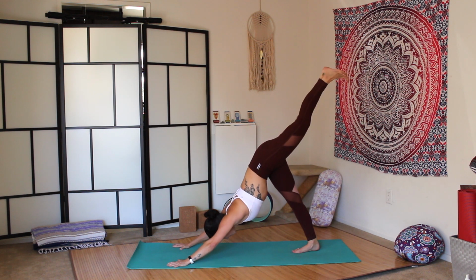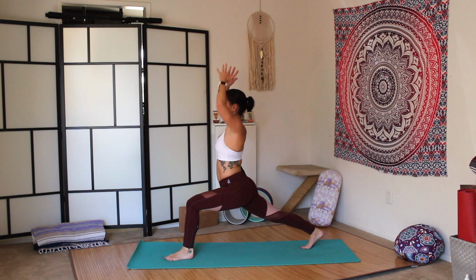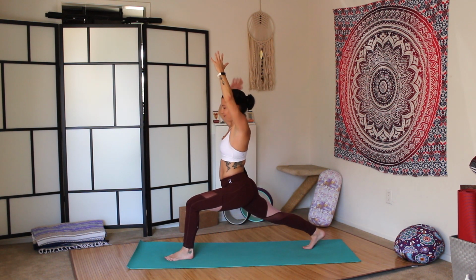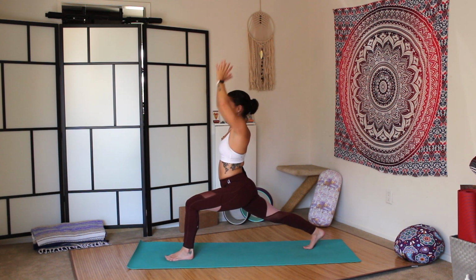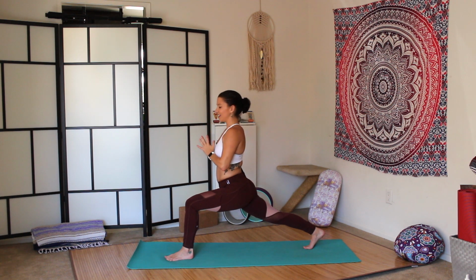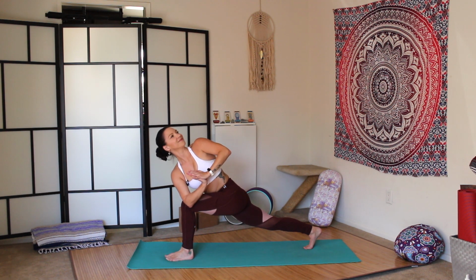Inhale, left leg up. Exhale, step it through. Inhale, high lunge. Enjoy the stretch across the hip flexors. Bend deeply through the left knee. Hands to prayer. Right elbow to the outside of the left knee. Prayer twist.